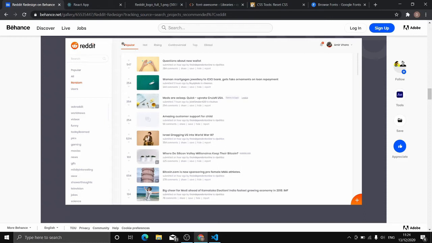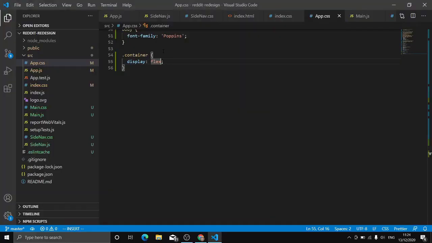So in the main component, we pretty much have two big components. The first one is this header right here, and the second one is our post right here. So we're gonna need to take care of this first, and then we move on to this. Okay, so let's create a header component.